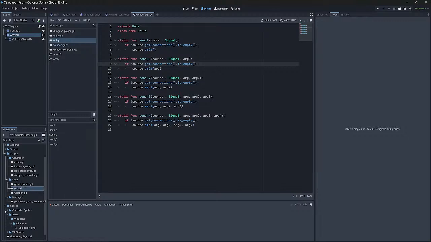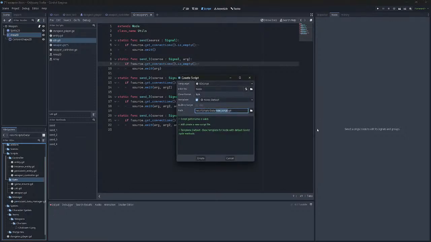Yeah, let's do that. I think that's a good idea. So let's create a new script. We can call this game data.